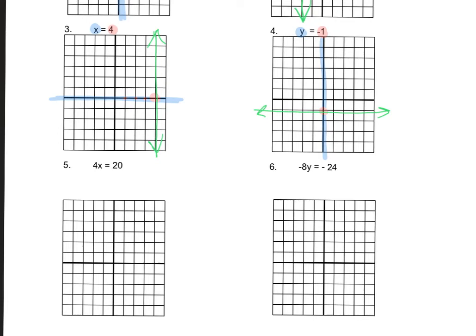So here we have to do a little bit of work. You have to get x alone or you have to get y alone. You can't have a number attached. So the way we get x alone here is we divide both sides by 4, and you get x equals 5. So now you can ask your question: what axis does it go through? The x. Where does it go through it? At 5, positive. What does that look like? Well, it slices it just like that. So it's a vertical line at x equals 5.